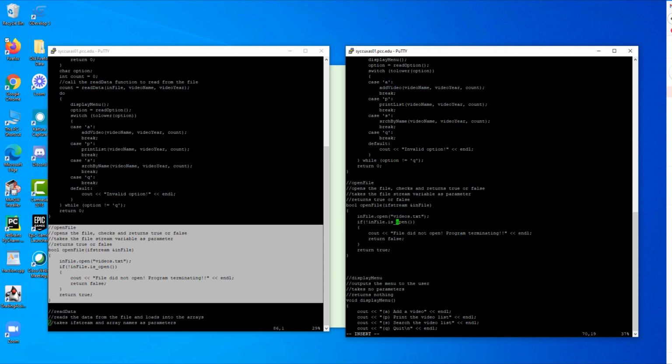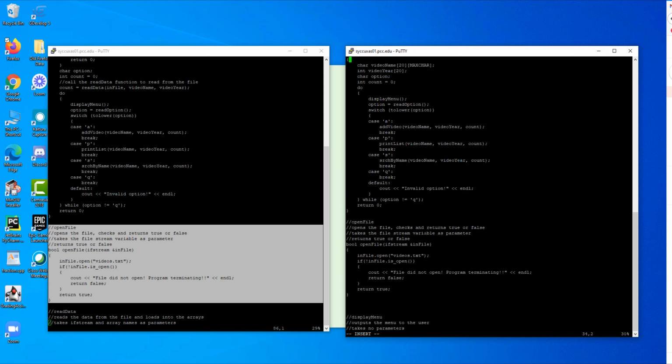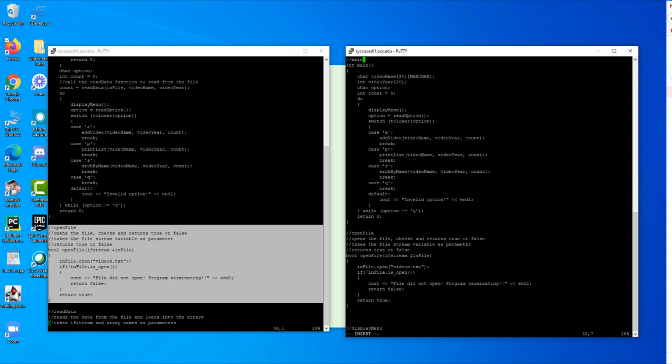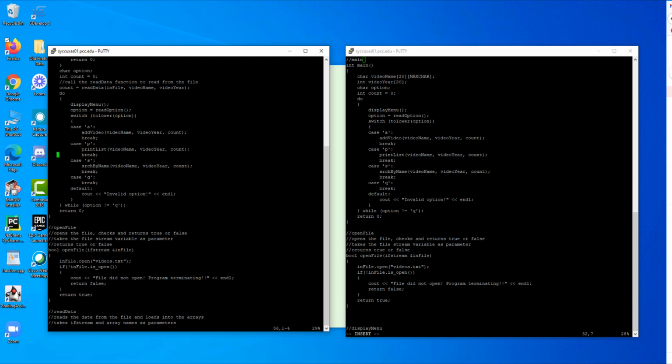If not inFile.is_open, which is a function that checks to see if it's open, not says if it is not open, then we output a message and we return false. Else we return true. Okay, so let's go to main and call this function. So first we go here and notice on the left hand side I have this function.